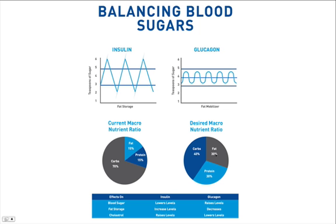Fats, and why we have essential fats on this diet and tell you to avoid low fat or fat-free products, is because they're important to buffer the speed of release of carbohydrate into the bloodstream. What this means is that your blood sugar levels will stabilize. So the key is to eat the right balance of carbohydrates, proteins and fats, and eat frequently through the day in order to balance your blood sugars. In a nutshell, that's basically it. We obviously give you the foods to avoid and the foods to increase into your diet. We've gone through all that, so hopefully you've really got to grips with that now.